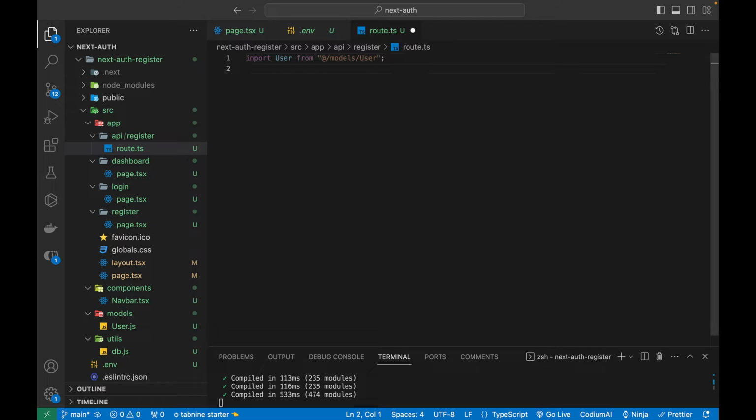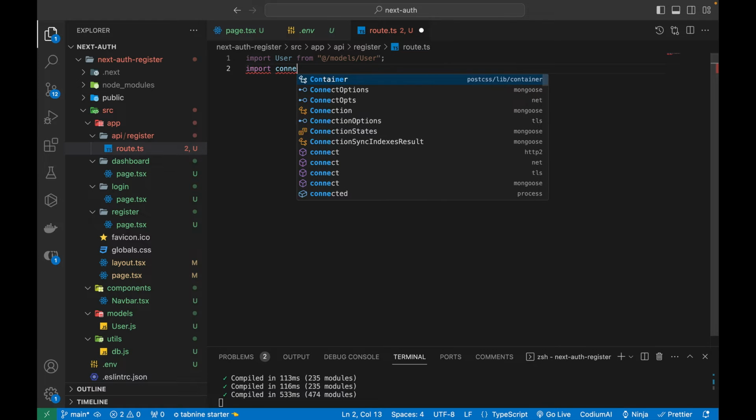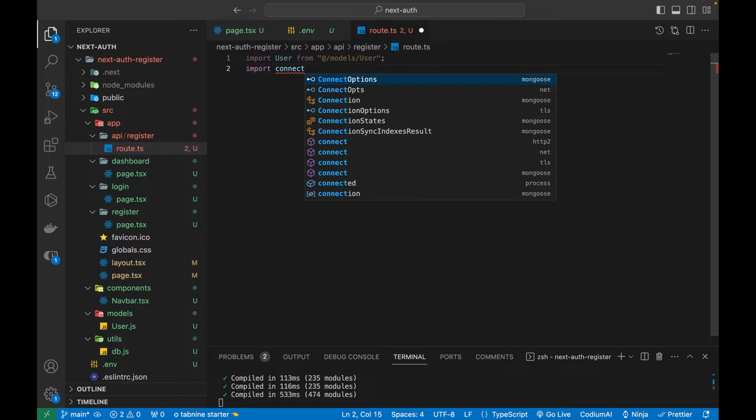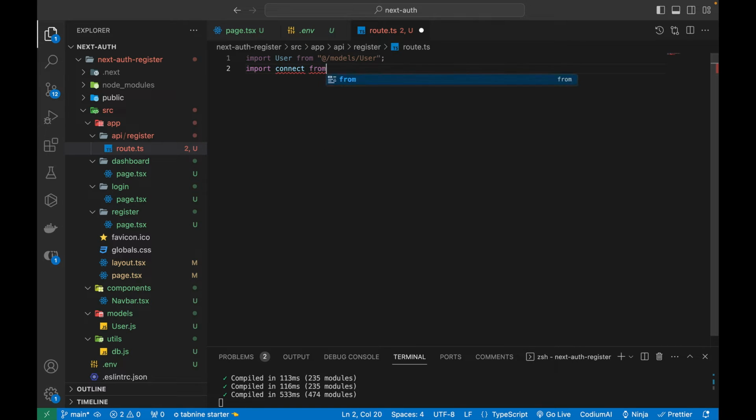All right, and after that we want to import the connect function which we are exporting from the db.js file which we have just created. So it should be coming from that folder. It's not showing here as well, so I will be manually writing it, add the utils, and then we have this db file.